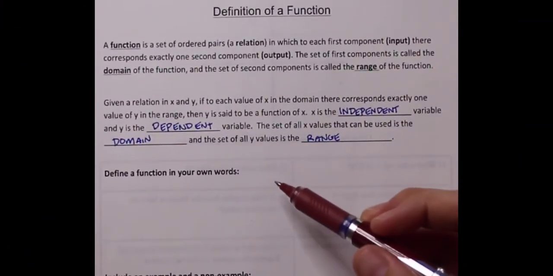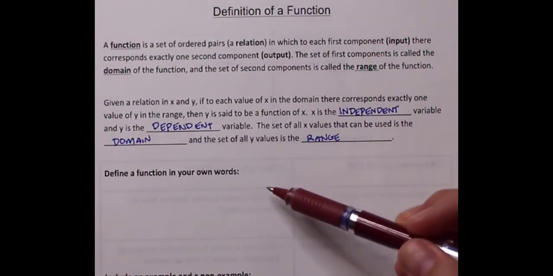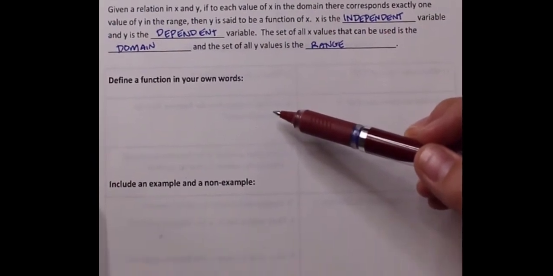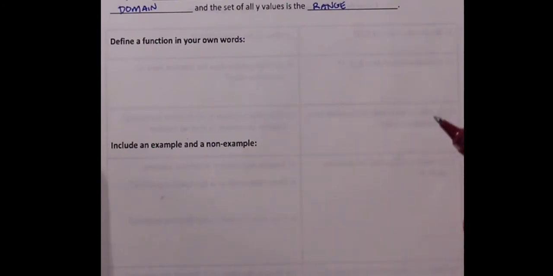Okay, so what I want you to do, and we'll pause in just a minute, is define a function in your own words. So in words that make sense to you. And then next, let's include an example and a non-example. So I'll show you one I'm going to pick, and you can pick any one you want.